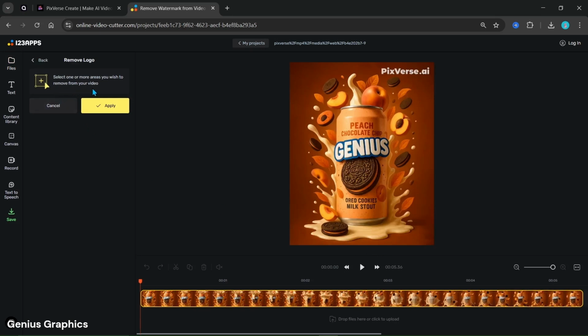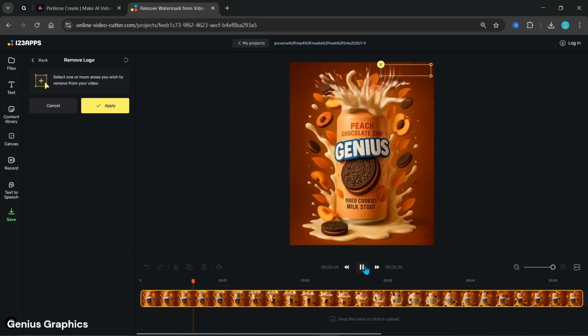Make selection on watermark portion. Left click and drag to make selection. Play video to check preview.